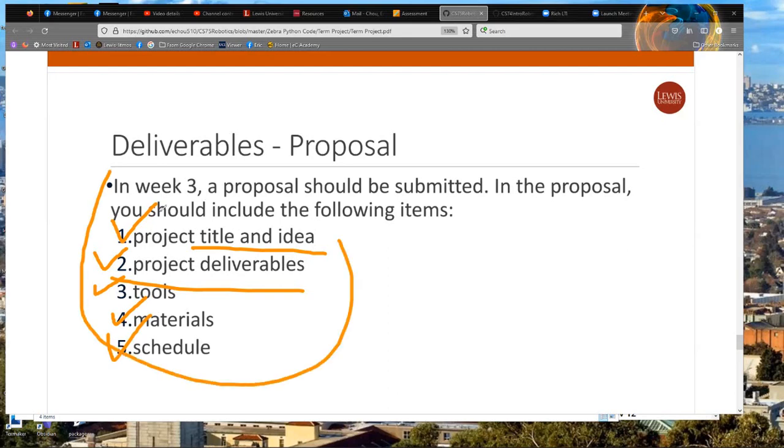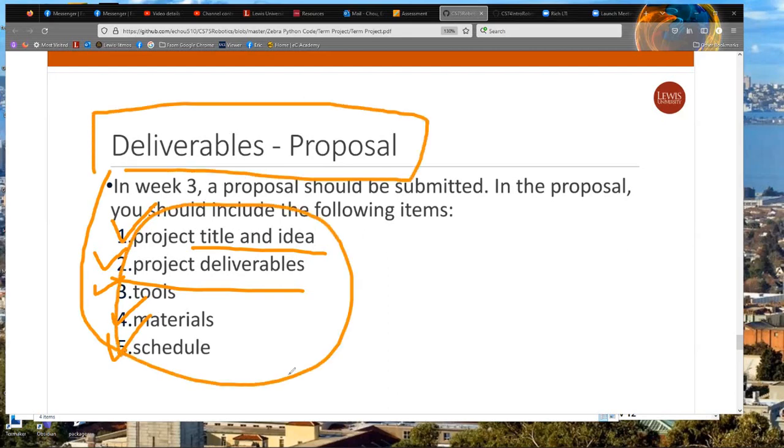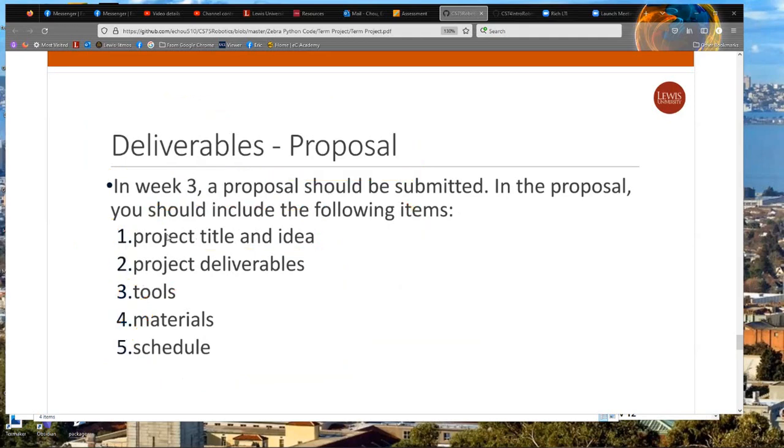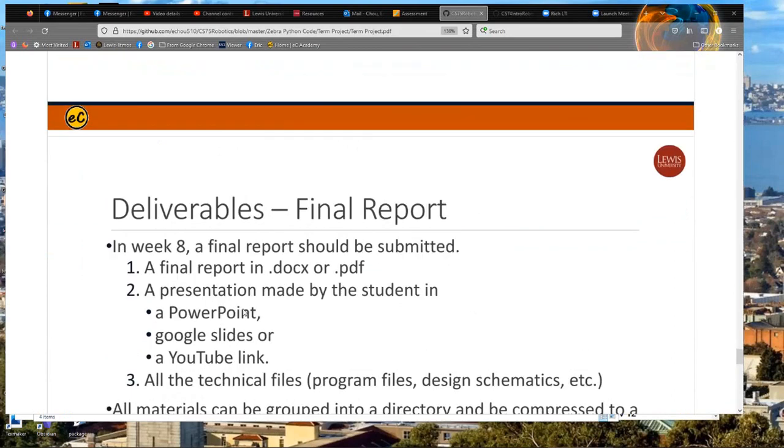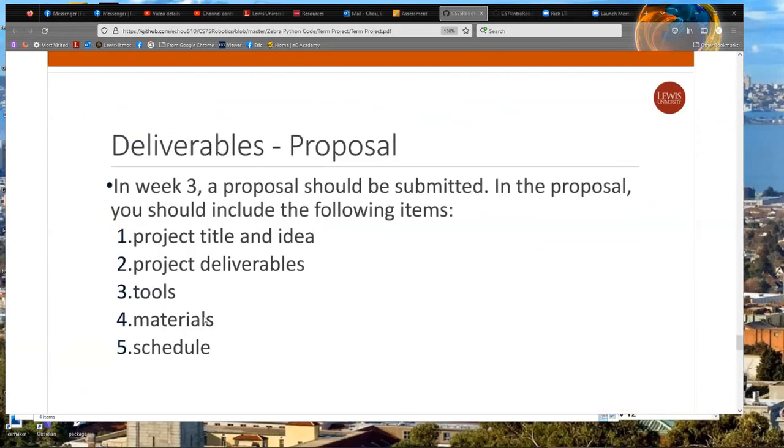So these are the typical proposal contents. You need to cover these different ones, but do not just write one sentence saying, okay, I'm going to build a Lego robot. That's not a proposal. Now they cannot see what kind of project you want to work on. You must have a more detailed description of what tools you want to have, and what materials you need, and your schedule.